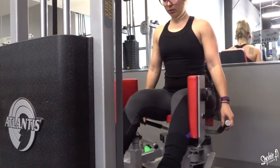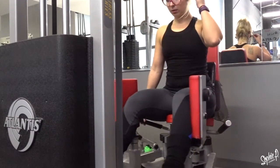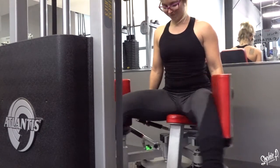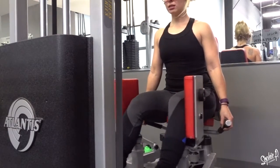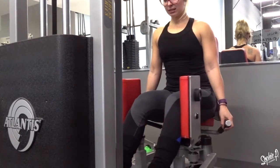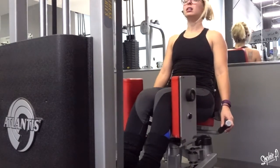Then I did 3 sets of abductors. I don't usually do these very often, but when I do, I like to stick to a lower weight with higher reps. Like really high reps, like I do 30 to 40, just to feel the lactic acid buildup in my butt. I find when I go too heavy with these, I always stop just because I start cramping up more so than getting tired from a lack of strength.